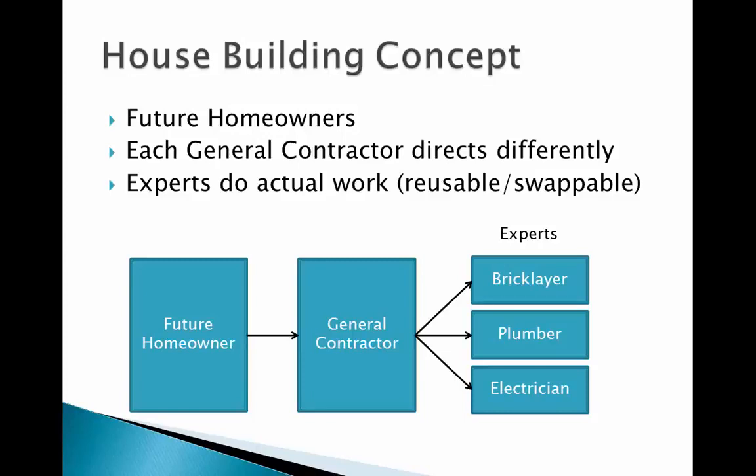That general contractor, when he goes to build the house, doesn't actually do the building himself. He delegates that to people who are experts in doing certain parts of the building. So he might get a bricklayer involved to actually create the frame of the house. He might get a plumber involved to actually put the plumbing in, and an electrician to do all the wiring in the house. Then, of course, you're going to have other things for the people who are going to be doing the windows, people who are going to do the insulation, people who are going to do air conditioning, things like that. So he's responsible for delegating all the work to the experts.